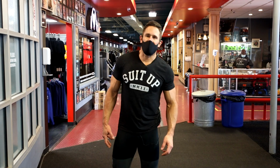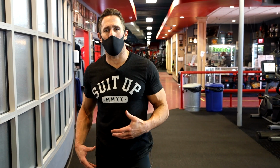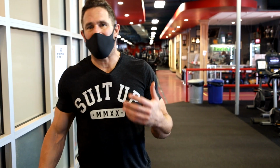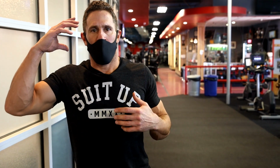All right, so we just finished legs. As you can see, I'm wobbling a little bit. It was definitely an interesting workout today, starting with the leg curl, get those hips loosened up. That safety bar squat was a lot heavier than I intended, but I definitely managed it for a solid two reps. That third rep was a little questionable. But afterwards, our thought process changed during the training session.